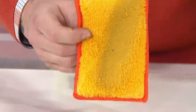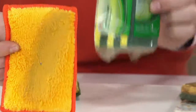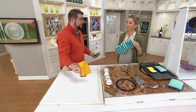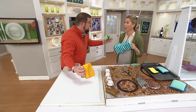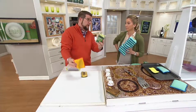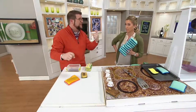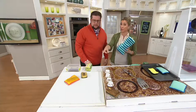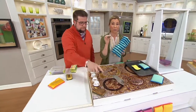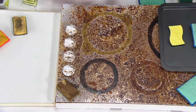Here's the best part — this sponge I do not throw away. I put it in my washing machine and in the dryer. Just don't use fabric softener. I use it over and over again instead of going back to the store to spend more money on disposable products. I was on with Nancy Hornback a few weeks ago and she said she finally replaced her set of sponges after five years. You have two choices: go to the store and spend money over and over again, or buy microfiber sponges you can put in your washing machine and dryer and use for years. And we were just using water to clean that up — that's how powerful these work.